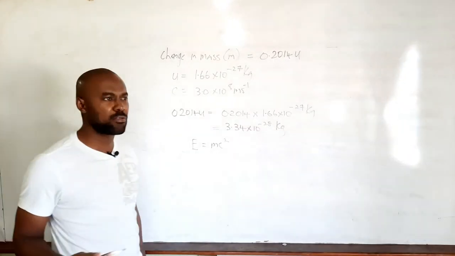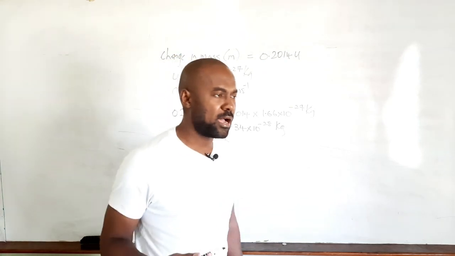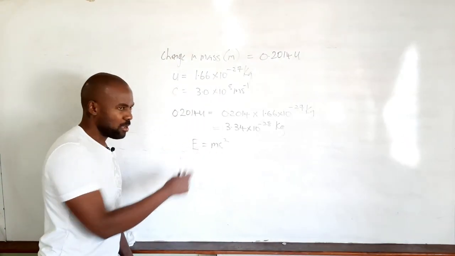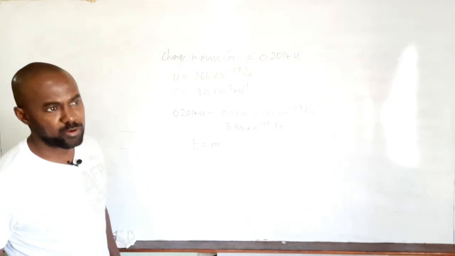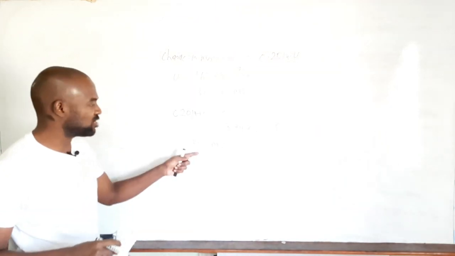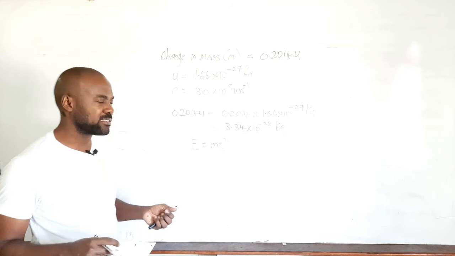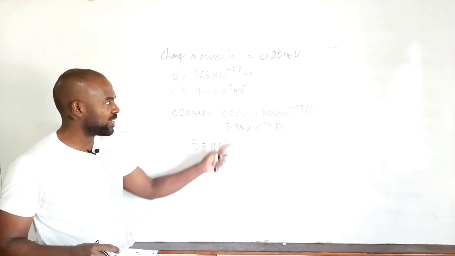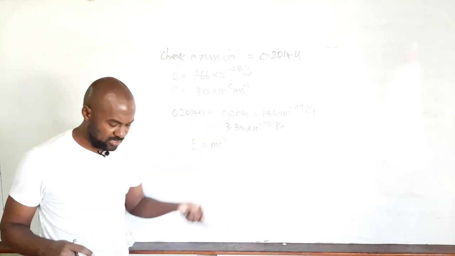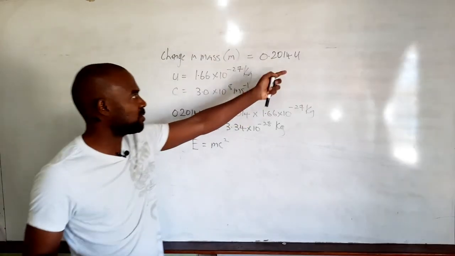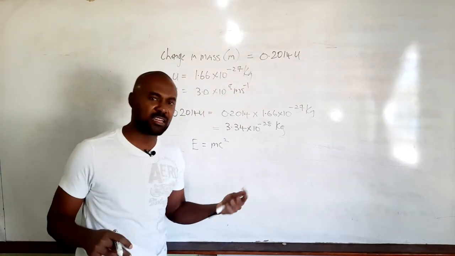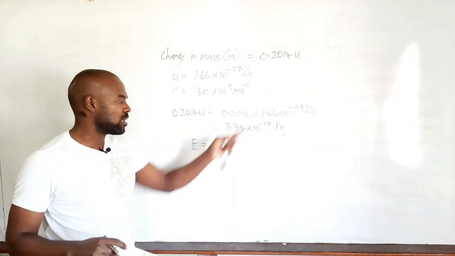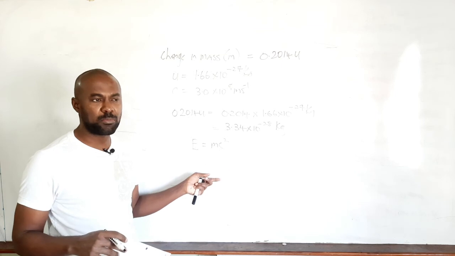Now, before I go any further, I must remind you that whenever using this equation, the mass lost, m, must always be in kilograms, right? Because this is calculating energy in joules. And in order to calculate energy in joules, m must be in kilograms, and of course c, or speed of light, in meters per second. In some cases, as in this question, the mass will be given or would have been calculated in atomic mass units. You are then expected to first express that in kilograms before substituting the value into this formula, right?